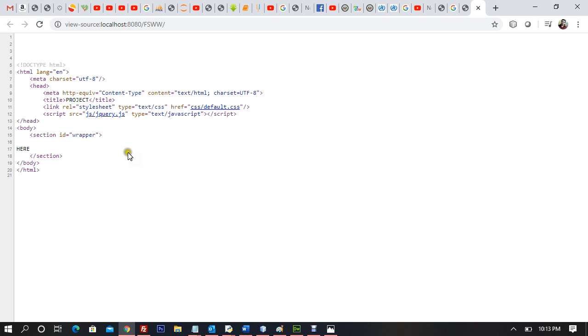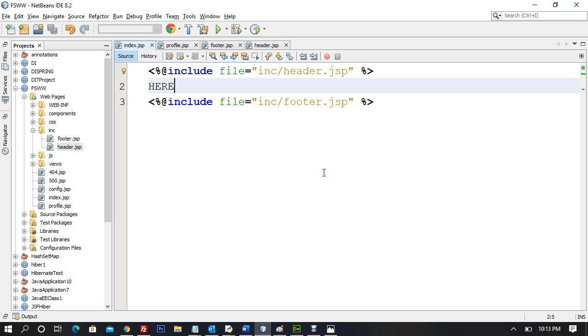If I write here and go and view the page source, you can see it is coming inside the wrapper section, which is very important. Alignment is very important for usability. So in pursuit of reusability, we should not disturb the user interface or the presentation logic of the web application. Otherwise, just for the sake of developing, I could develop a single page, but I did not, because I do not want to jeopardize your learning.